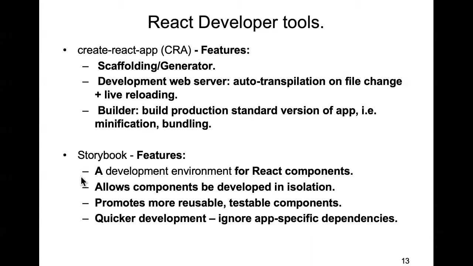And arguably, if you can develop components in isolation, then you tend to make those components reusable. It's kind of a byproduct of developing components in isolation. And also the components are more testable, although we won't get into testing individual components. And your development experience is also much quicker. It's kind of encouraging when you find yourself getting components working before you start thinking about the bigger picture of an entire app.